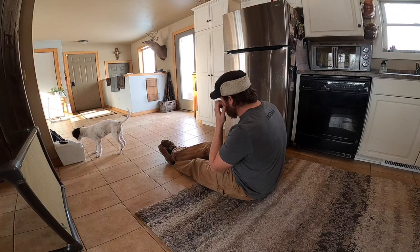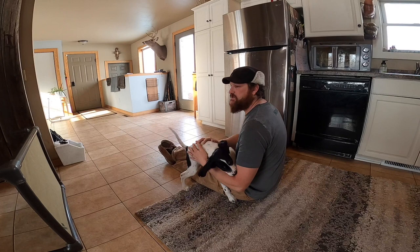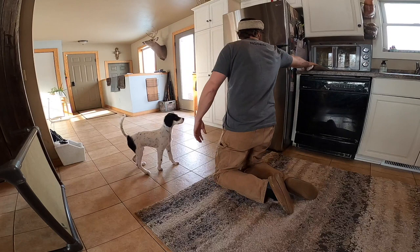Come on, come on. Just a simple recall. Good. She's real good when I'm down on the ground. She's not nearly as good when I stand up. So I sit on the ground. We're just going to continue to shape the behavior. Eventually, we'll move to our knees probably. Now she knows a little bit of the routine that's coming, because when those dummies come out, she is getting pretty excited about it.